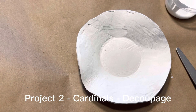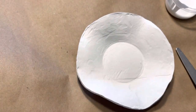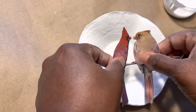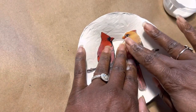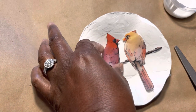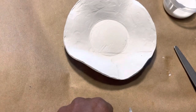Okay, so now it's time to work on the next project, and this is the one with the cardinals. I made this image from two separate photos of two different cardinals that were in two different places. I just put them together, put them on the stick, and created this image. Because this project has curves and a little bit of an angle, I decided to just cut out the image and then apply it to my project. I just felt that it would work better.